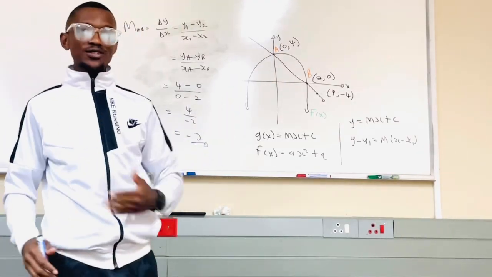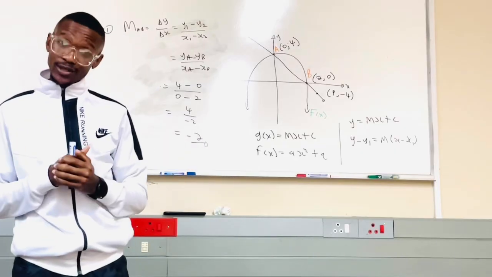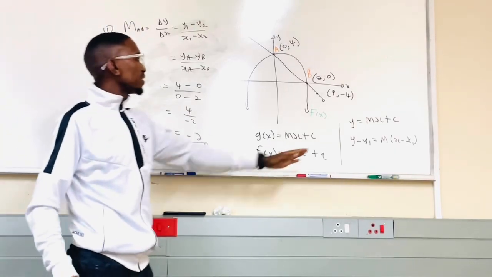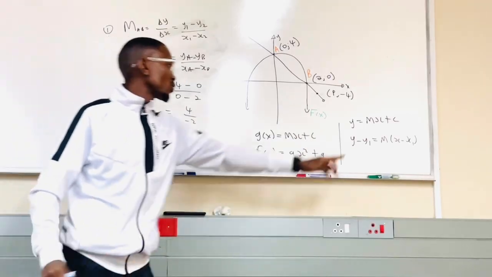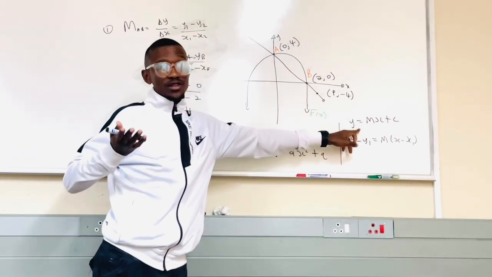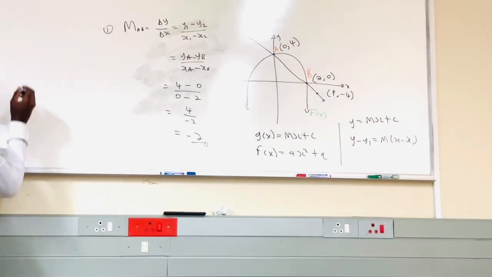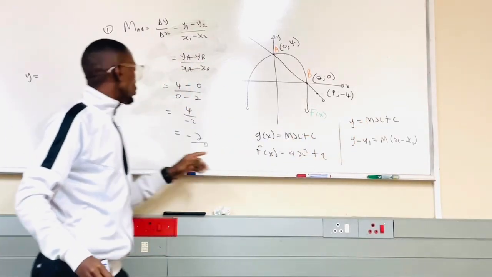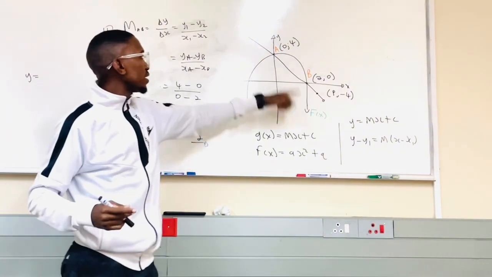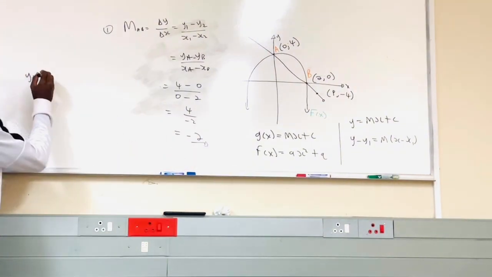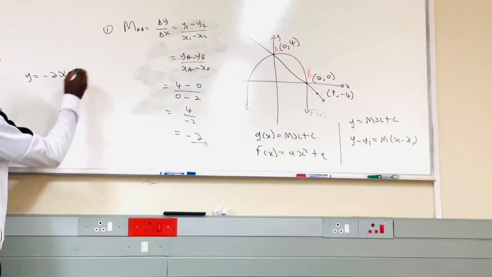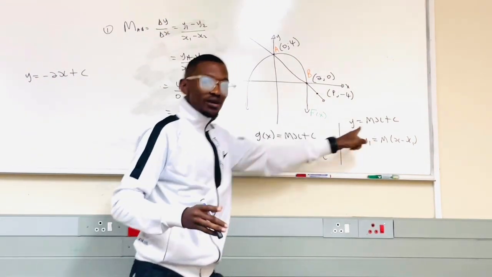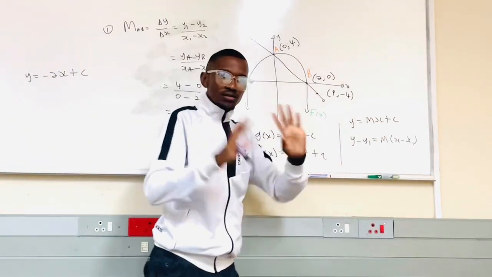So we already have the gradient of the line AB, which is a good thing, right? And if we do have the gradient, then we can try to what? To find the equation. So I'm going to start with this one since most people are familiar with that method. Let me start with it. Now, I'm going to say y equals, so when I see m, I'm going to put negative 2 since it's the gradient of what? Line AB. Check it out. I'm going to put minus 2x plus c. Do you see what I've done there? I only had to replace m with the minus 2 and then that's it.